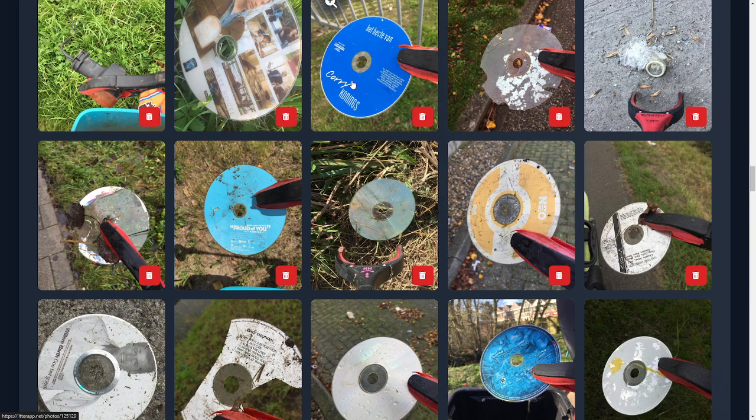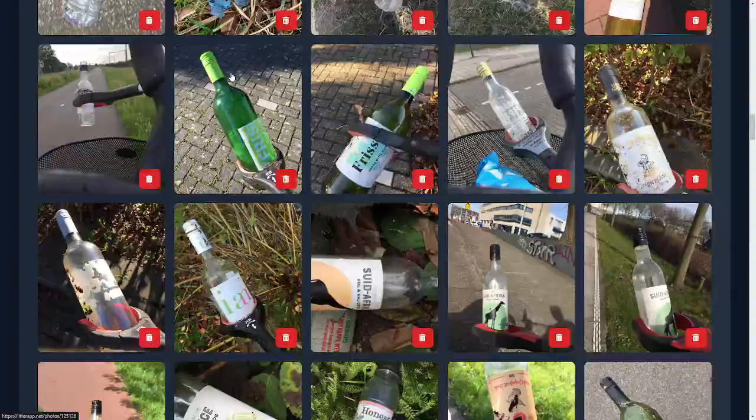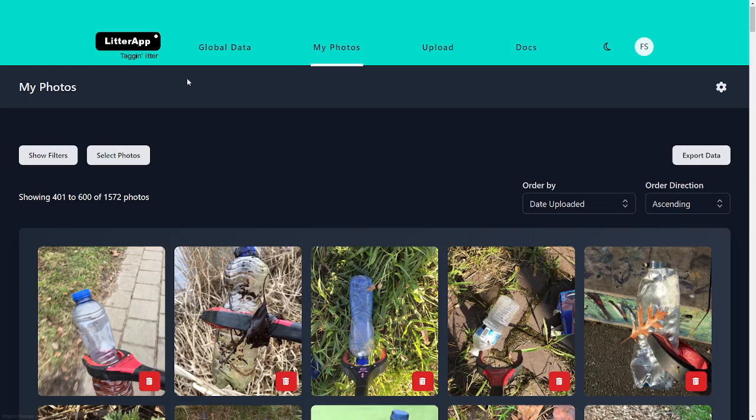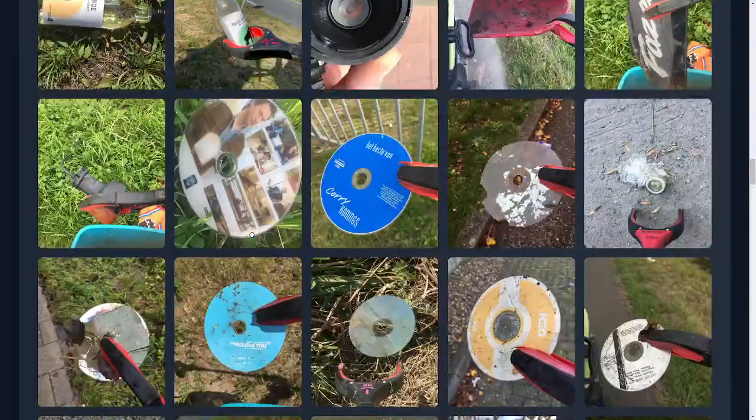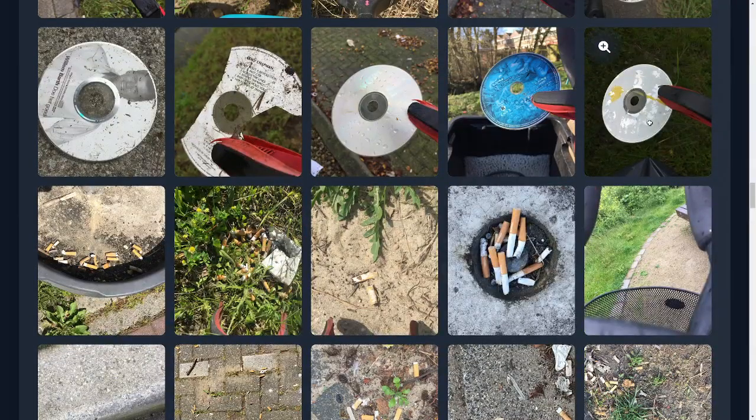I've uploaded a lot of CDs that I found, and normally I just find one CD every so many weeks. So if I upload all the pictures and sort them on date taken, then the CDs are everywhere within my pictures. Now that I've uploaded them in a bunch, I can say select, and I have to go up and say select photos. It's becoming a plus sign. I've shown that in the previous video, I believe, but in this case I can go to the CDs, select the first one, select the last one, and go to bulk tag.